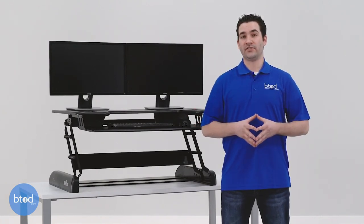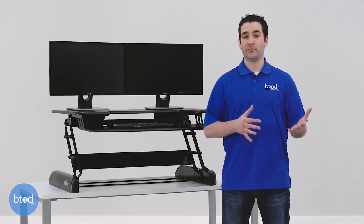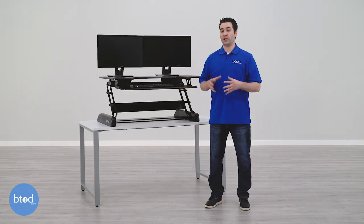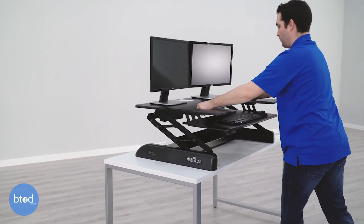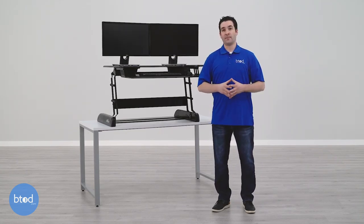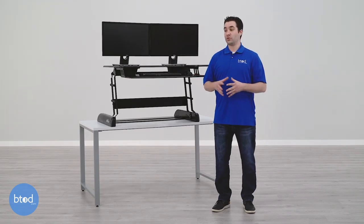There are a couple of concerns with the Xec40. First, this unit is not the best for ergonomics — it does not have dual ergonomic functionality or infinite position lock, so you're limited to a predetermined number of positions and can't independently set monitor and keyboard heights. The second issue comes from the adjustment pattern: when you raise the unit, it moves out towards you quite a bit, which creates stability issues at the highest height and potential keyboard bounce and monitor shake. It also means you need significantly more space behind you, as the unit can extend an extra foot or two out from your desk.